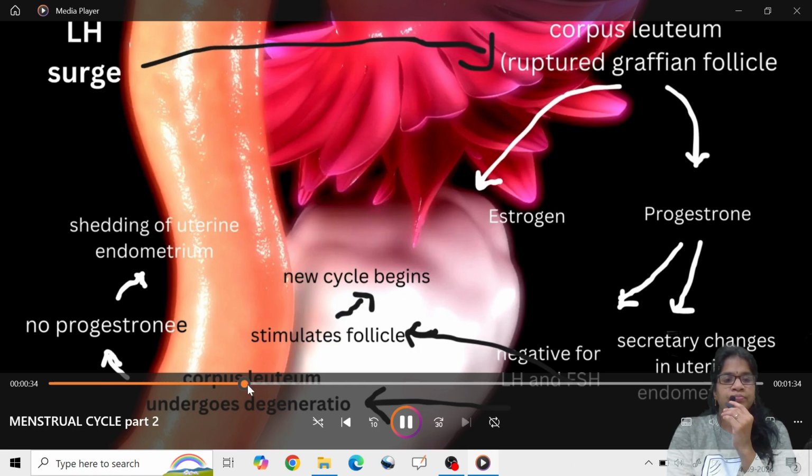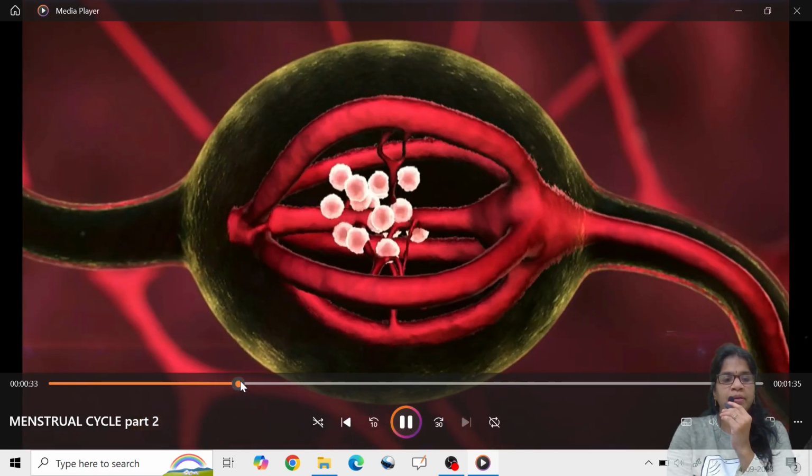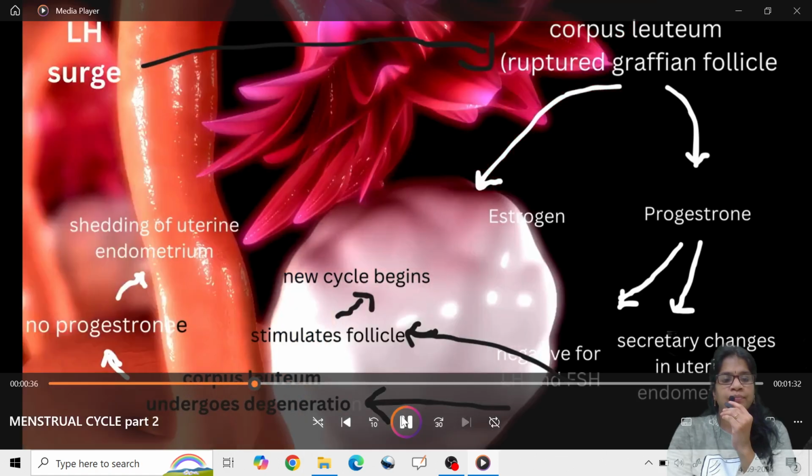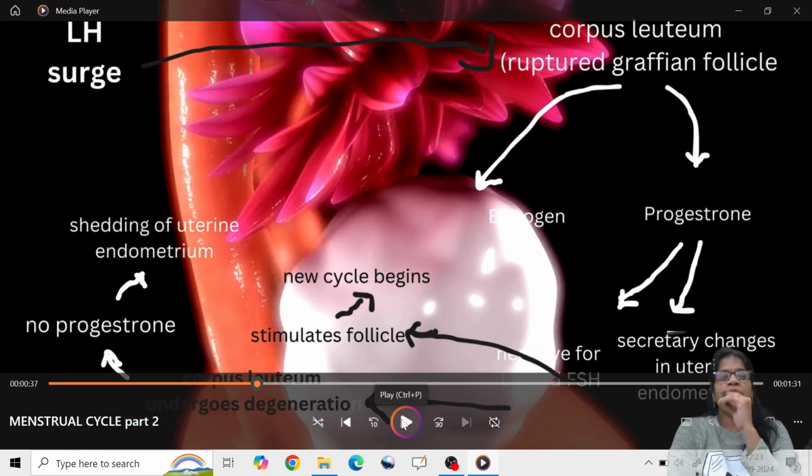Yes, this is a very important slide, and please remember. I told you in the first half of the cycle the LH surge will be there. So there will be lots and lots of luteinizing hormone in female blood, right? So what does LH actually do? I told you it acts upon the granulosa cells, it acts upon the theca cells, and also it converts the primary oocyte into secondary oocyte, forming the ovulation, right? During that, this particular LH surge will increase the corpus luteum.